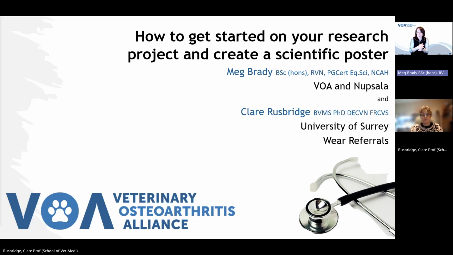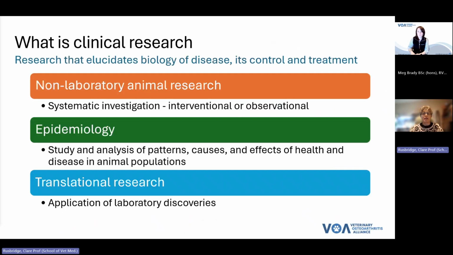So, Claire, where do we get started with this? Well, what we're talking about here is clinical research, which I'm really passionate about because this is non-laboratory animal research. And I think that's incredibly relevant because we all deal with real animals, real situations, animals with comorbidities, other problems, difficult environments. And so our observations have huge pertinence to the real world that we live in. So clinical research is that research that elucidates biology of disease, its control, and its treatment.